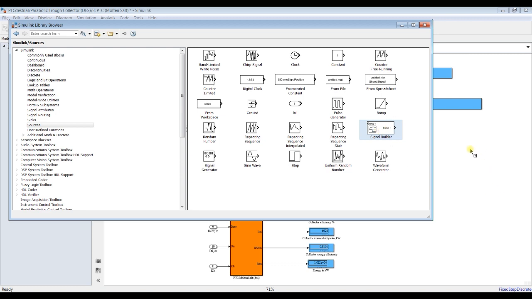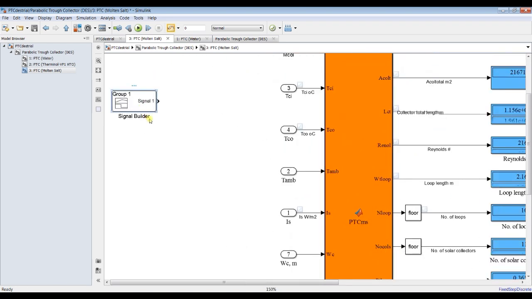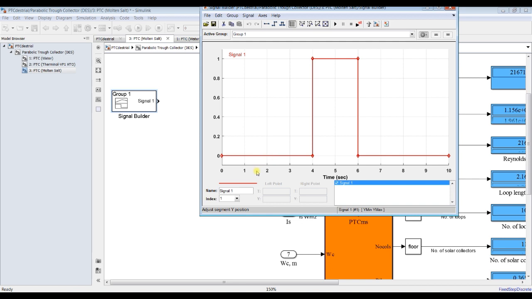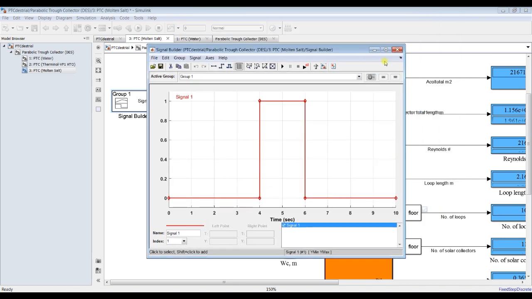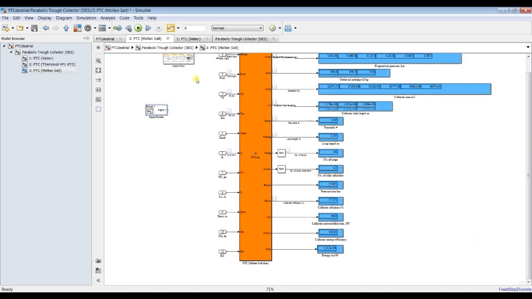Okay, signal builder. You can do this by creating your signal by yourself. You can add many signals. Suppose I'm going for, but I need to explain this in another video. So we can control all data at the same time. Suppose I need to enter 4 inputs, so you can make 4 signals here, in order to extract the real effect of each signal on your output.